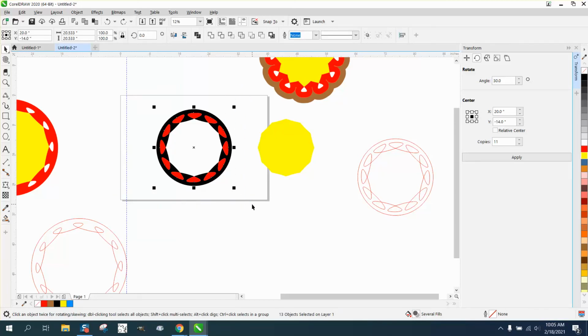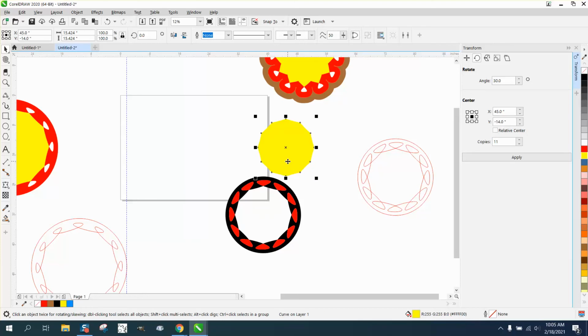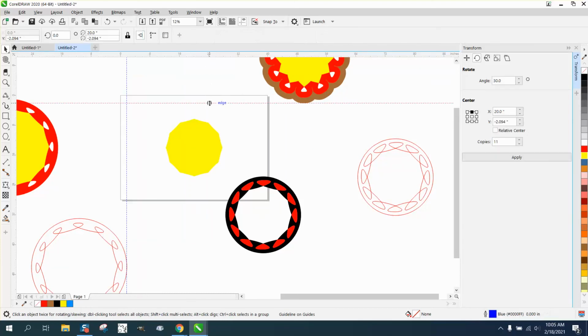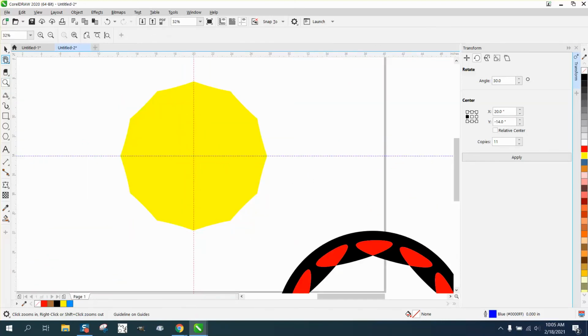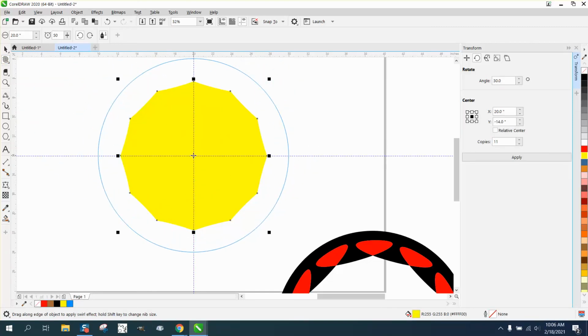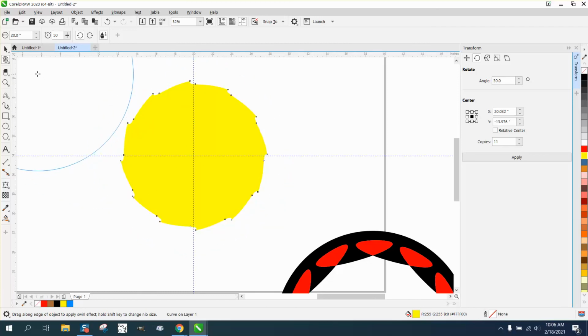So I'm going to Control G and group that together so we can put it back in the center. Let's put this in the center of the page. Let's go ahead and bring in an indexing line and hit P. Grab this old indexing line and hit P. Now my twirl tool will go right in the middle. So I'm going to grab the twirl tool, grab my item, and then go right to the middle, or close as we can get.